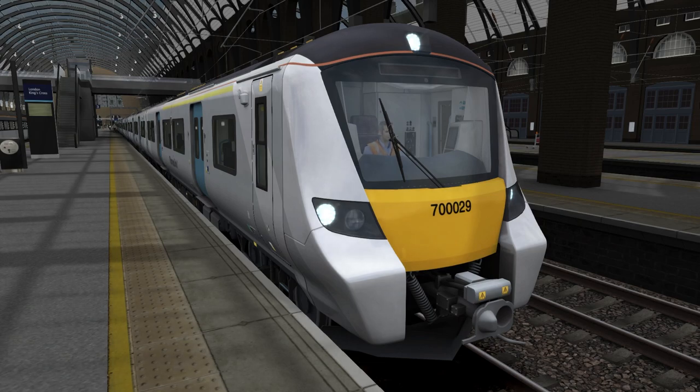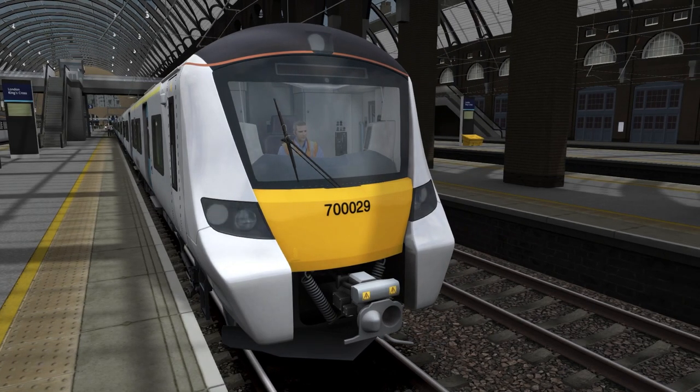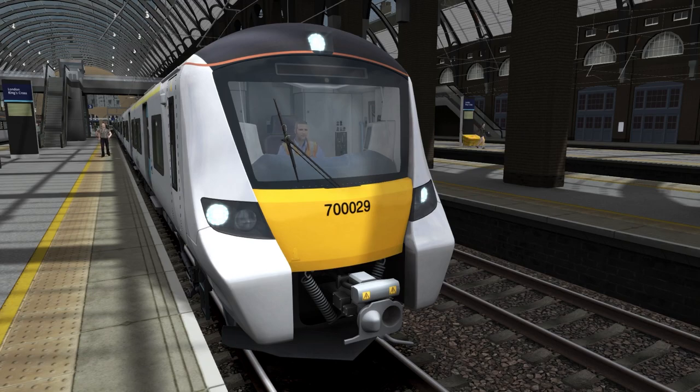Okay, I believe that's day running, and that's night. Oh, did that go brighter there? I think it did, yeah. Interesting, I can't seem to... oh, there we are. Okay, so I can't get rear-facing lights. Oh, okay, I've got rear-facing. Right, so yeah, the lights are a bit glitchy, I must say. I'm not too keen on the way the light changes there. It just seems like they want to change to whatever they want to change to. It's like they have a mind of their own. It feels a little bit bugged there. I don't know what that's all about.